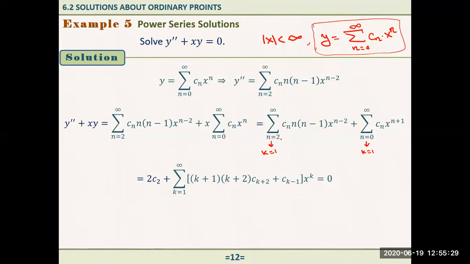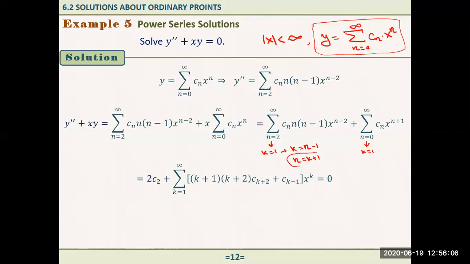Here we have n minus 2 equals 0. I will just do this relabeling. Let's say k is equal to... So when k is equal to 1, this should be equal to 2, right? So that means k equals n minus 2 plus 1, so n minus 1. If it is so, when n equals 2 here, 2 minus 1, k will be 1. So from here, n is equal to k plus 1.